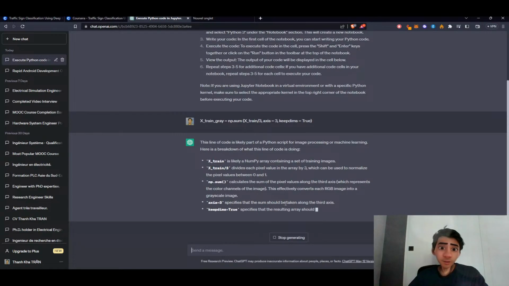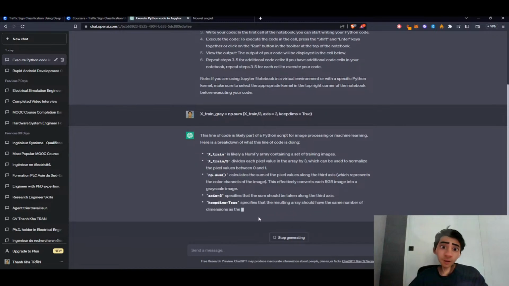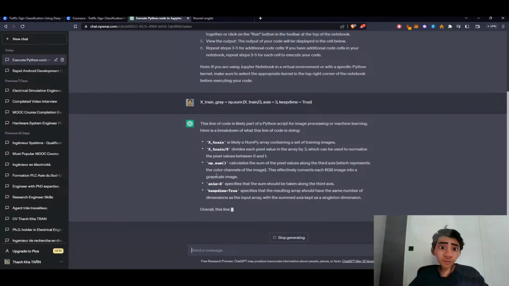Visualize the sum should be take okay, 3 axis. So we should have the same number of dimension and input array. Okay, so I think we can understand this line.